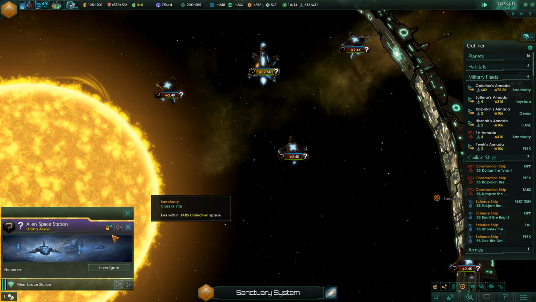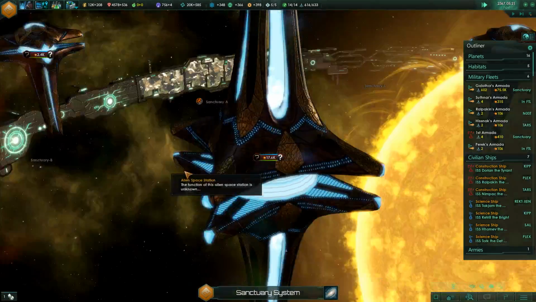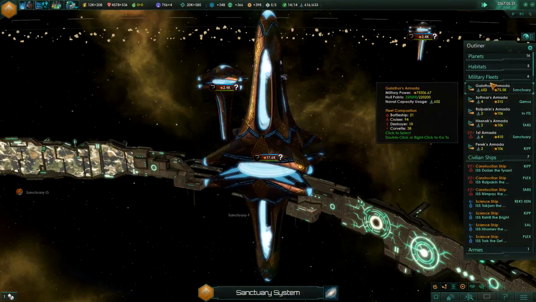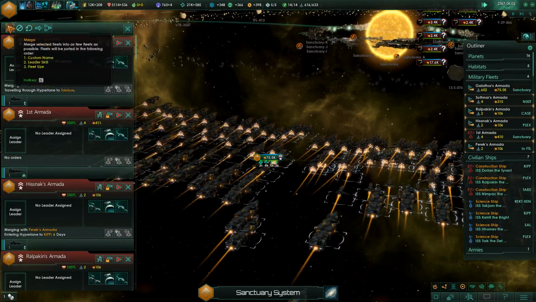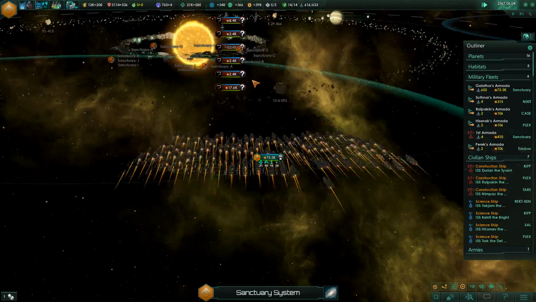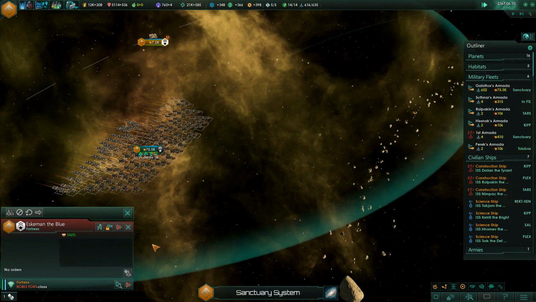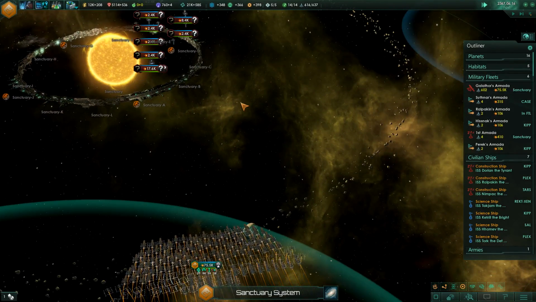Alien space station. Does it have a name? Do you have a name, sir? Sir! Sir! Sir, I need you to stop resisting. Okay, let's do this again, shall we? Just a classic case of pop goes the weasel. Let's see if we can do this.